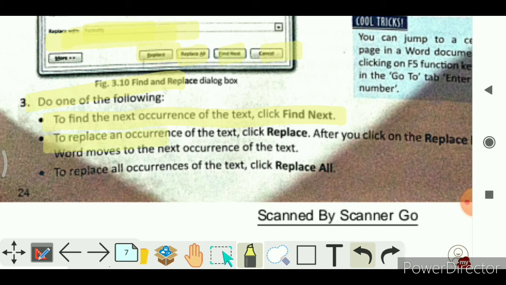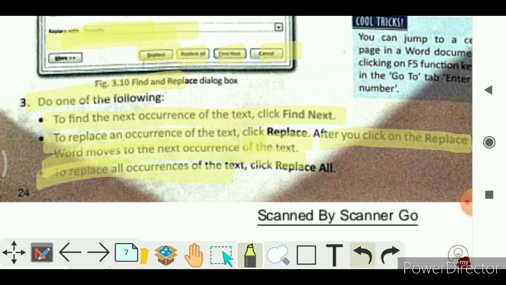To replace an occurrence of the text, click Replace. After you click on Replace, it moves to the next occurrence of the text. It means if you want to change one by one, then click on Replace, and to replace all occurrences of the text, click Replace All, as we have discussed.